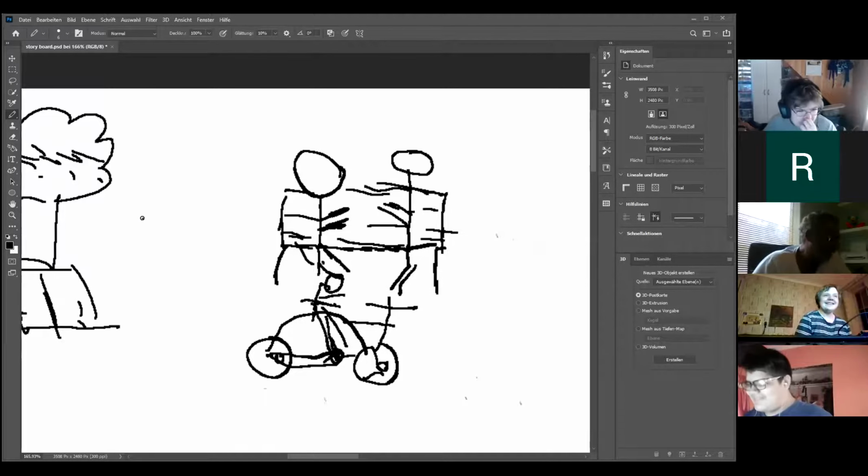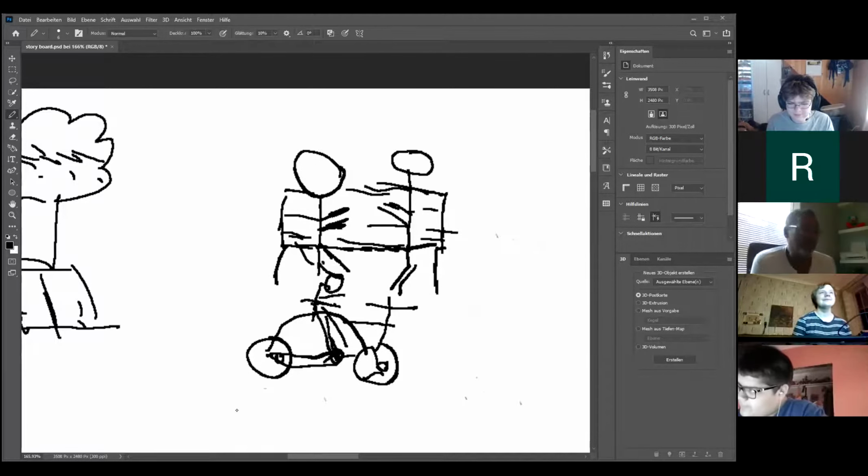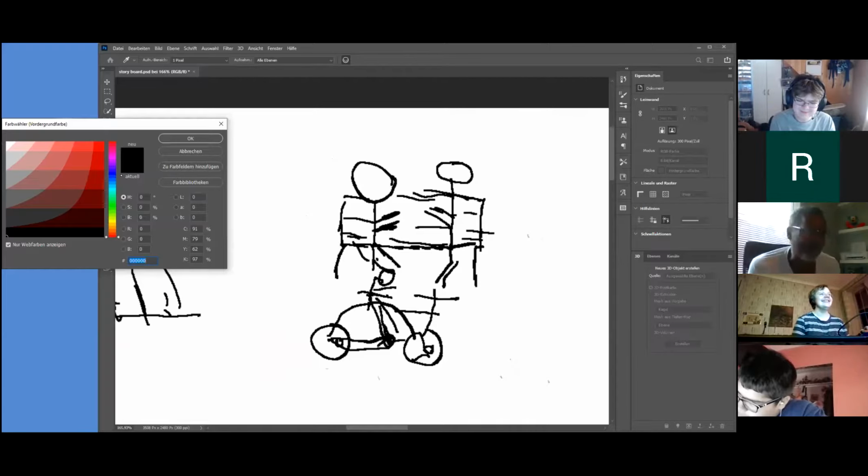Is that a baby? Nah, it looks like a monster. Are they holding a really big newspaper? That's what I saw too. No, that's the bench, right, Raphael? That's the bench in the background here, and the bike is riding by. But I'm really awful at drawing. You know what it is? When you draw in different colors, it helps too. If you did that bench in a blue or a red, we would know it's a bench and not a newspaper. Me and Justin looked at it and my first thought was a big newspaper.